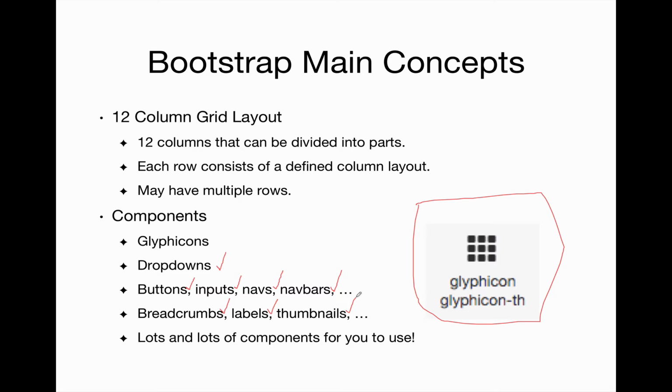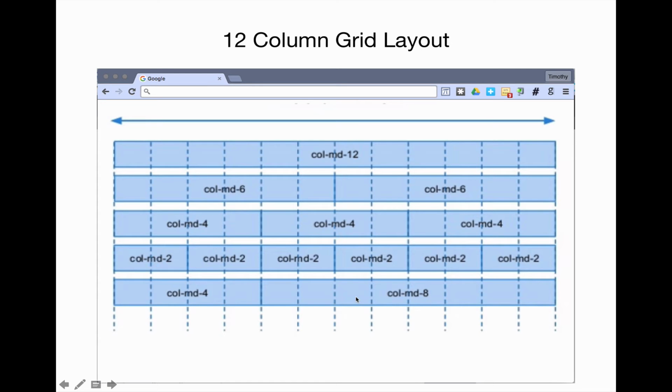There are lots of components for you to use. We only talk about some of them as part of the Facebook clone, but give you pointers to the documentation for Bootstrap on where to find additional components, and your team should go and read up on these and decide what components are the best components to use for the application that you're developing. So this is what the 12-column grid layout system looks like, relatively straightforward.